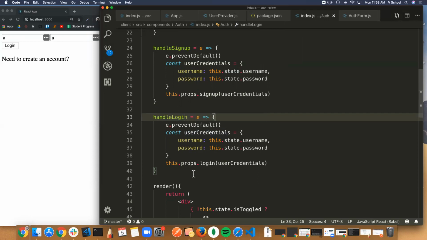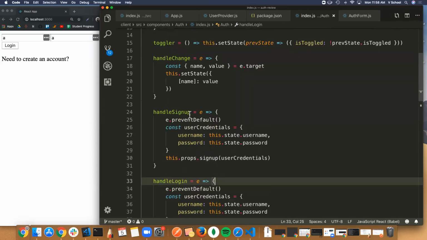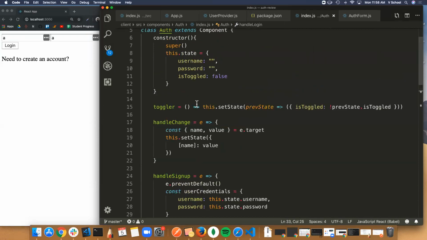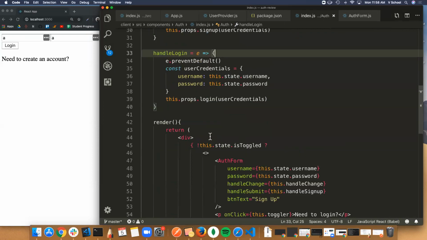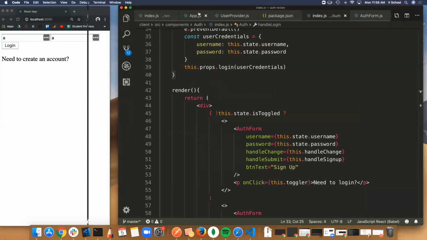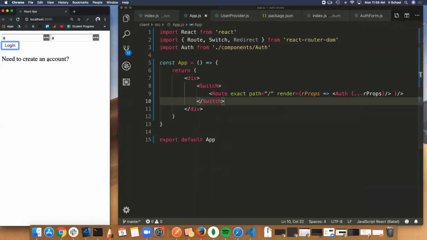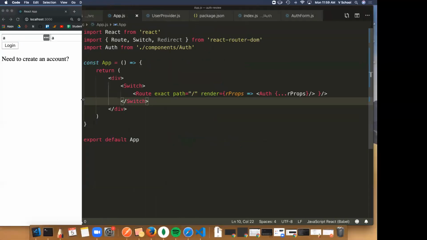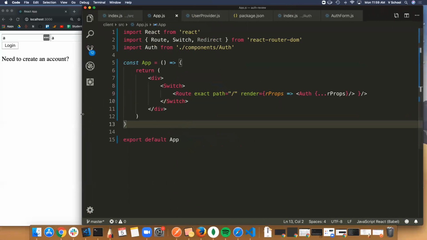All right, so that got sign up and login going. And for our intents and purposes, that's done for this page for now. But what would we expect to have happen? I am logged in right now. I have a token, but I'm still on the login page. So what would we expect to have happen? Redirect them if there's a token.